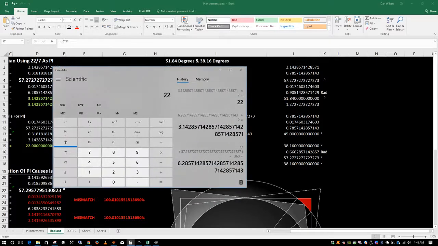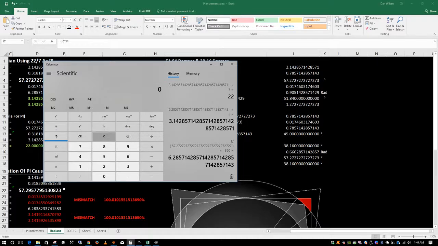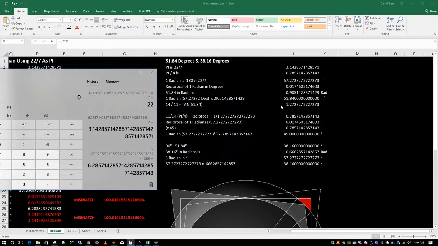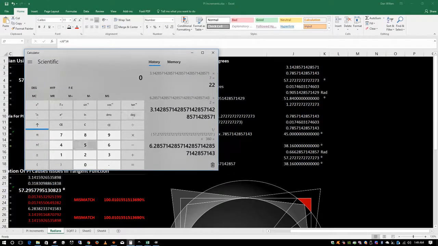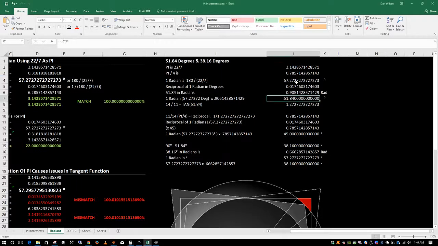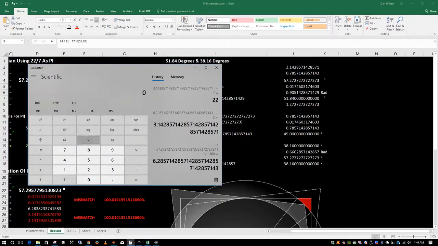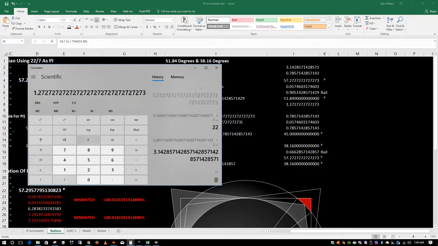And then if we take the calculator using their version of pi just to check our work here, because 51.84 degrees, if we do a tangent of that, we get 1.272600 using their version, but using this version, which is the 22/7, we get this value, which is extremely close, but it exactly equals 14 divided by 11, because if we take 14 and we divide by 11, we get the exact same number I showed you here.